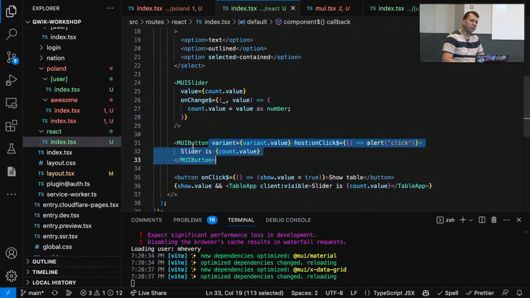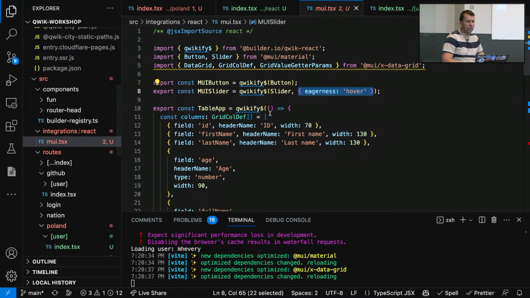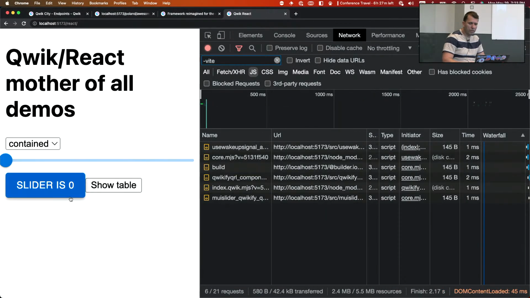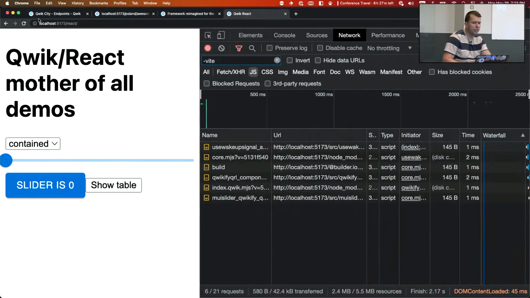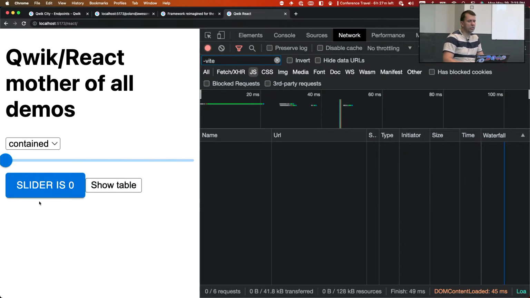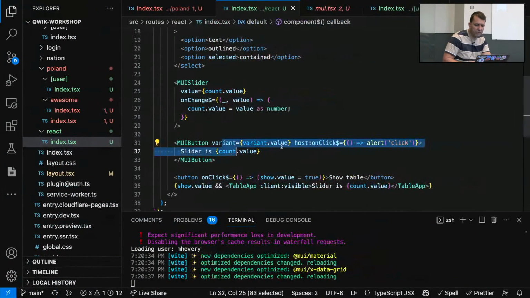Now what's interesting about this material button is that if you go here, notice it doesn't have any eagerness, which means that this button never hydrates on the client. And let me show you. Orient, hover. Okay, what did I do here? So if I go over, nothing happens. Like the CSS changes, but nothing is happening. Specifically, if I click on it, it says click, but notice there's no ripple, right? I can hydrate it.